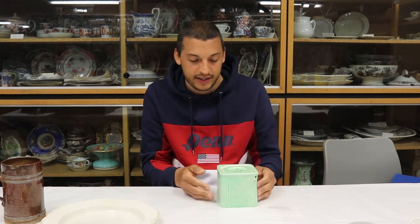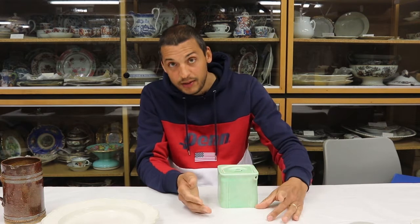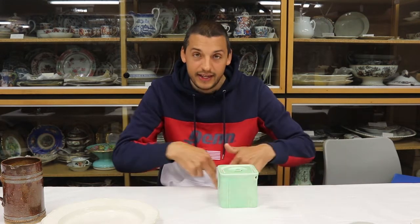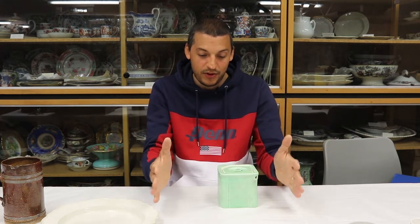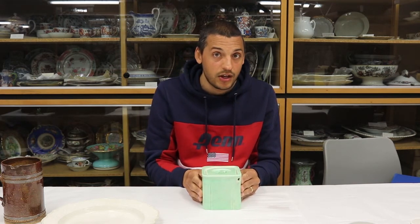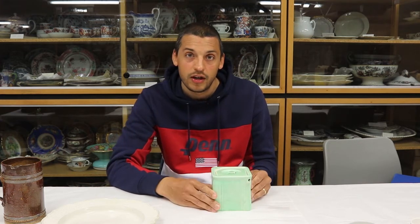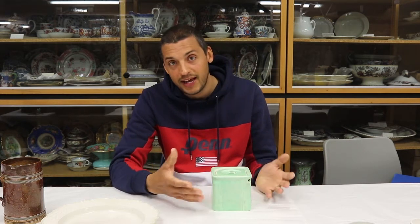set, which we don't have here sadly, we just have the teapot, it will have come with the creamer, the sugar bowl, cup, saucer, which will have sat inside a very nice kind of rectangular tray with a lip, and it would have kept it all kind of neat and compact together. And they were particularly popular on cruise liners. So the wonderful cruise liners of the time, the kind of 20s and 30s, would stock cube teawares because it was both popular, fashionable, and very, very practical.